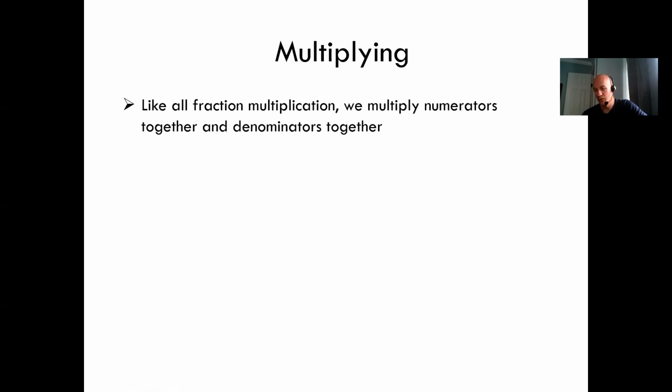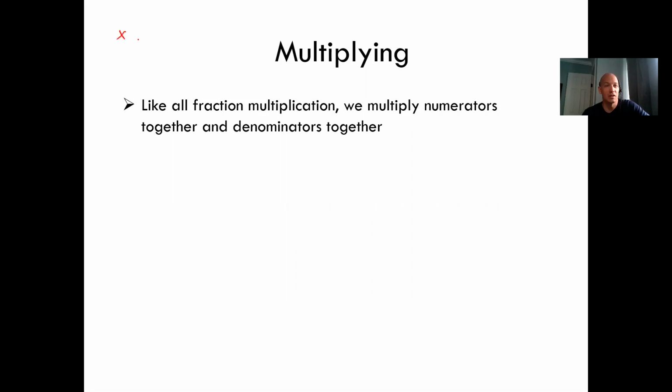So if you have forgotten how to multiply basic fractions, just remember, if you had something like 2 over 3 times 4 over 5, well, you just multiply the 2 and the 4 together to get 8, and the 3 and the 5 together, and you get 15. So super simple. If I start changing any of this with variables, all of a sudden, almost nothing changes, to be honest.